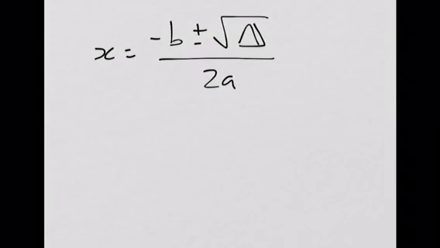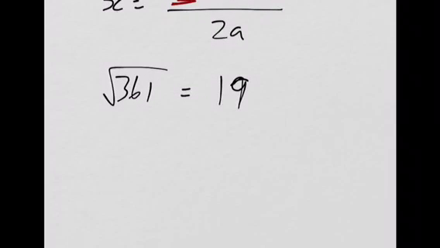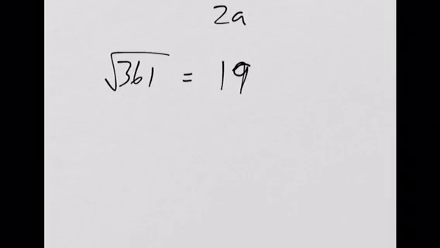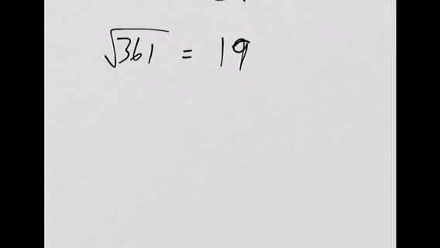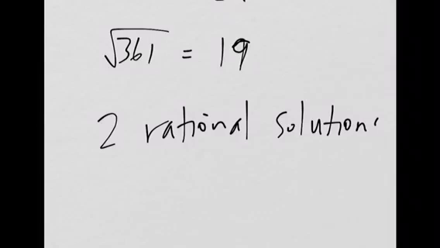Well, you can type square root 361 into your calculator and you'll find out it equals 19. So we have a perfect square, which means you'll have an integer here plus another integer, 19 over 2a. It's going to be a rational number. Your square root sign's gone. It's no longer irrational. So, perfect square and delta, the discriminant, is greater than 0. Therefore, there are two rational solutions. And that's it.